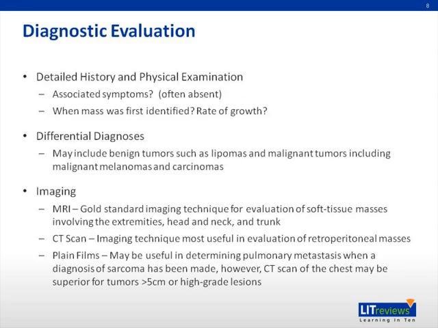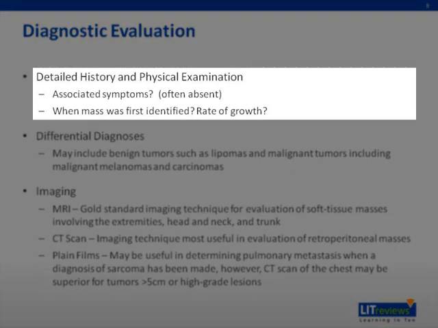It's important to understand the diagnostic evaluation of a patient in whom you suspect a sarcoma. Sarcomas are fairly rare; however, a detailed history and physical examination is always the best place to begin. Inquiring about associated symptoms — which are often absent — is helpful, including GI bleeds, increased abdominal distension, or lumpy masses on the extremities that have continued to grow, sometimes causing pain but usually asymptomatic. If a mass is identified, it's important to note when it was identified and how fast it has grown, as some sarcomas are more aggressive than others and can grow quickly, versus a benign lipoma that may plateau.